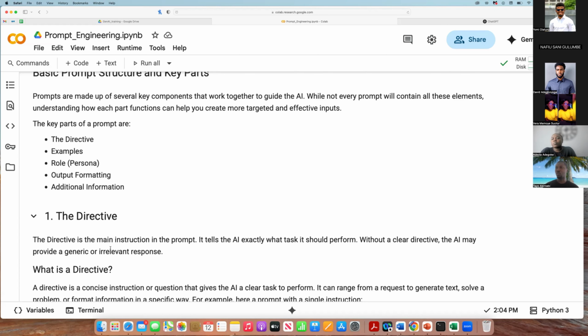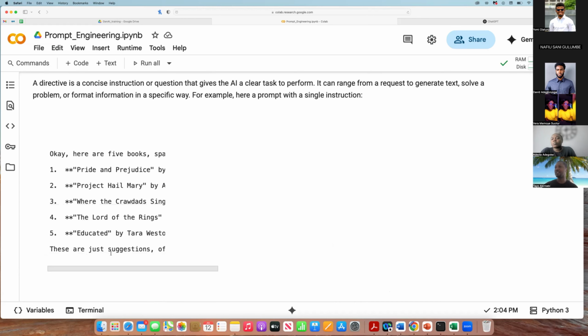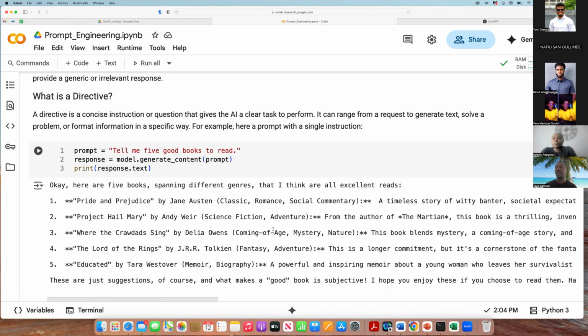The next one is the examples. So for example, you see here, I asked it a simple instruction saying you should tell me 5 good books to read. That is a directive. Nothing is added. I just said, this is what I want you to do. And it did. It gave me 5 books that I should read.